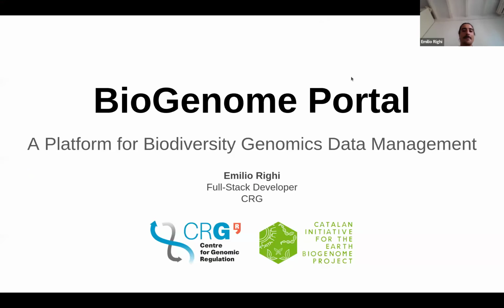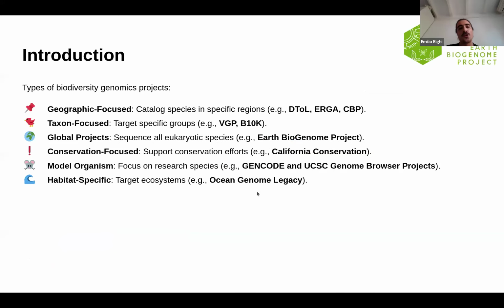So welcome everybody, I'm Emilio Righi. I'm a full stack developer working at the Center for Genomic Regulation, but I'm also involved in the Catalan initiative for the Earth Biogenome Project, which is another biodiversity genomic project initiative that aims to sequence all the species under the Catalan-speaking territories: Catalonia here, Barcelona, but also Andorra, the Balearic Islands, and the Valencian community.